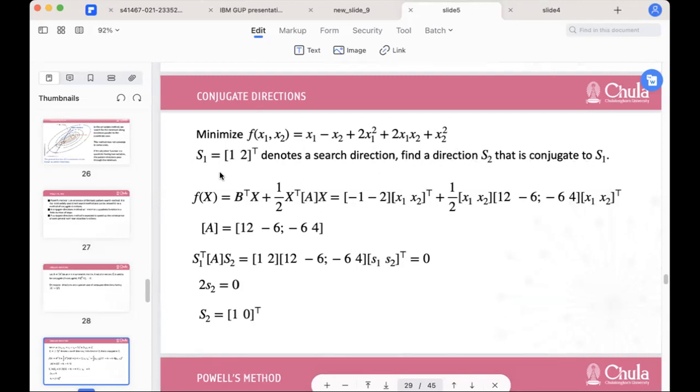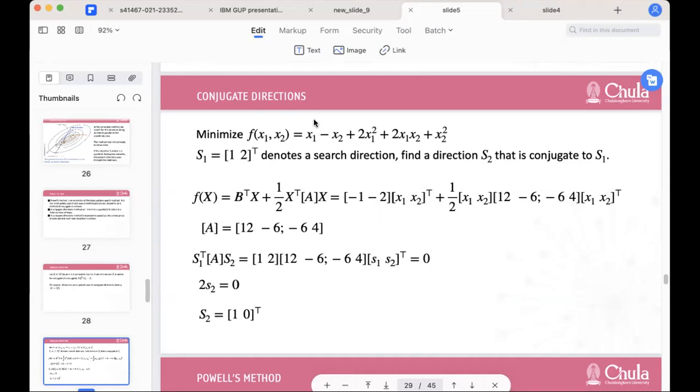When we say conjugate direction, we have one direction and we want to find another direction which is a conjugate of the first. If you choose a different s1 and determine the conjugate direction s2, you will get a different s2.